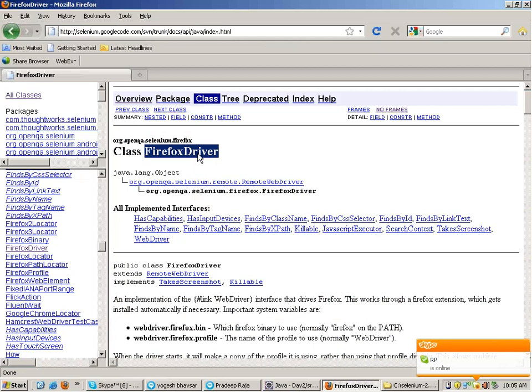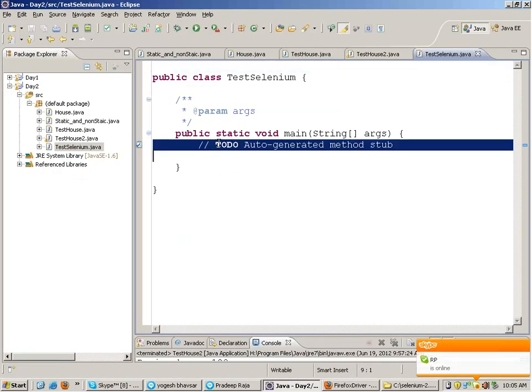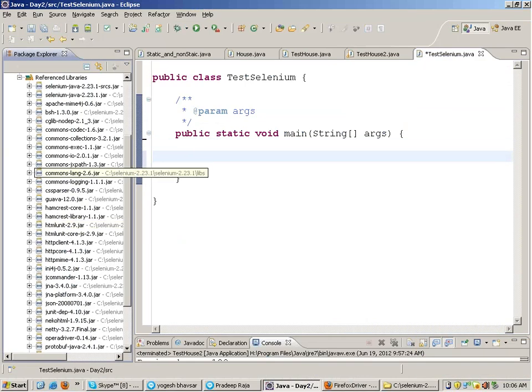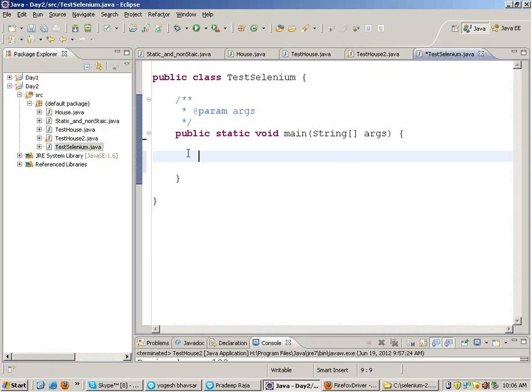All you need to do is create the object of this class. Simple. This class is present in one of these jar files, and you really don't have to worry where. You just have to write FirefoxDriver, say d1 equals new FirefoxDriver. You create the object of this class.